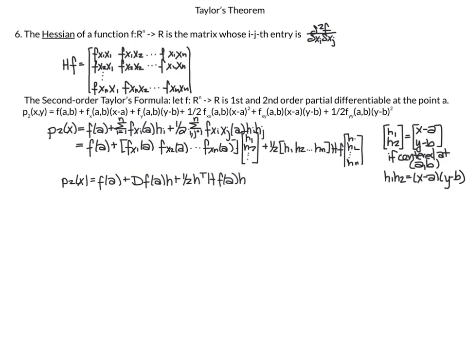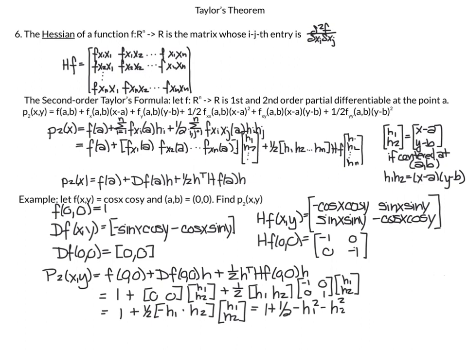Here's an alternate notation. An example of using this Hessian: if we have this function again, which we had done on the previous slide, evaluated at (0, 0), we want to find the second order polynomial. So then we have f of (0, 0) is equal to 1. We take the gradient of f, our first order derivatives. This is with respect to x, and then with respect to y, we evaluate it at (0, 0). And next we do the Hessian matrix. So the first item in the Hessian matrix is the derivative with respect to x. So here is our derivative with respect to x. So we're going to take another derivative with respect to x, and we get cosine x sine y.